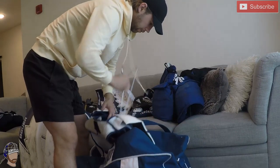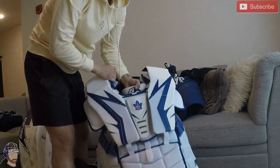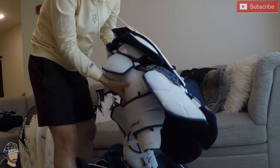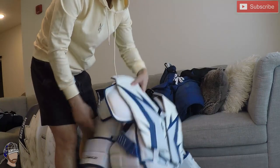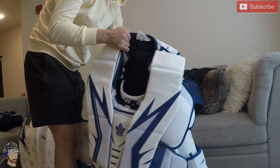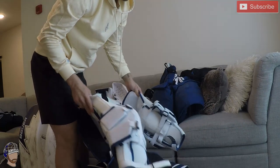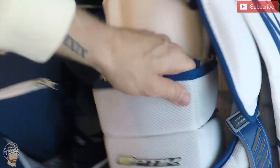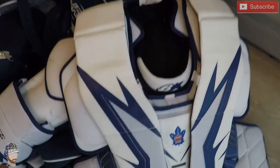For the chesty, I used to have Wards for a bit since college, and then when Brians came out with their Optics, this thing is like a tank. I think it was when the rules changed — the bond felt really small and all the chest protectors were a little different because of the new rules. But this has been awesome — very mobile, like a 'mobile tank.' Very protective, had no issues. It makes me feel big in the net and protected, which is the most important part.